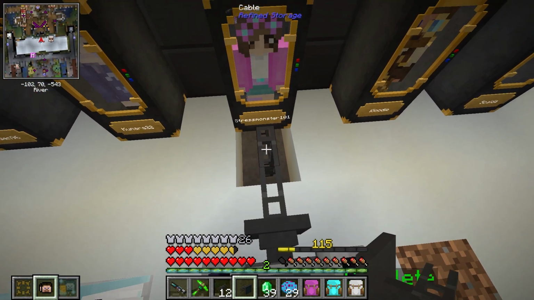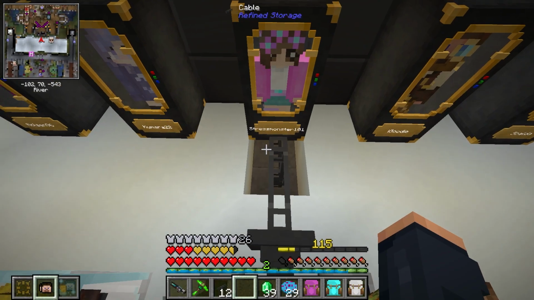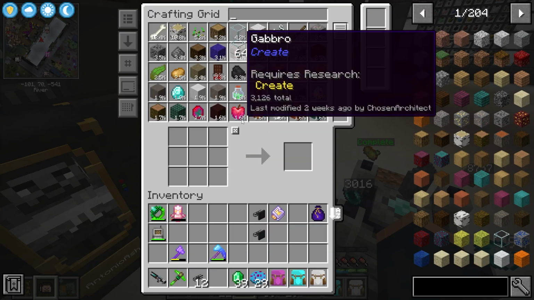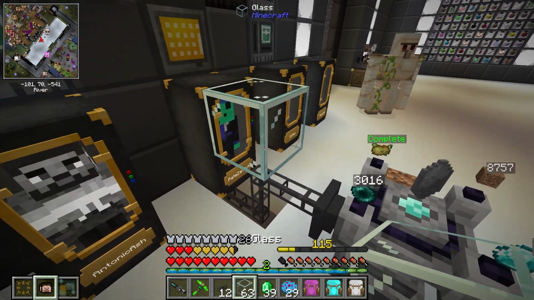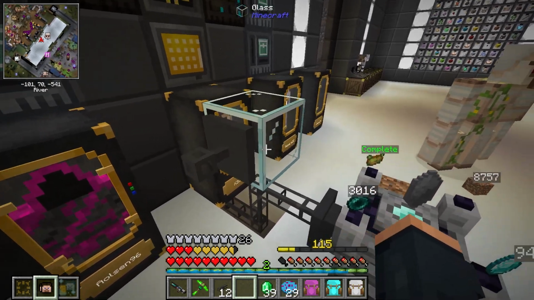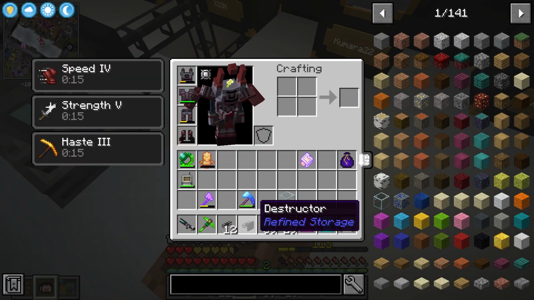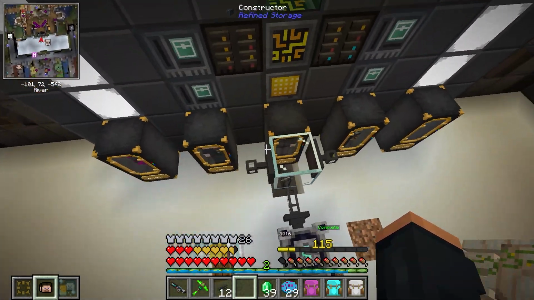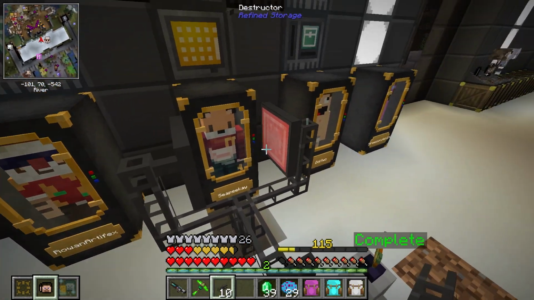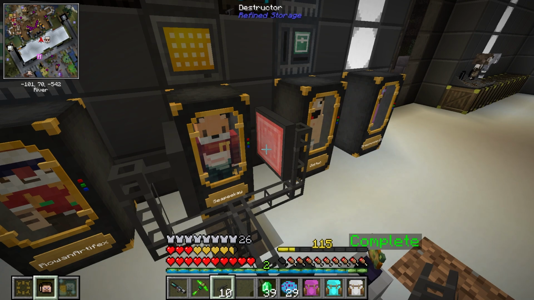But just to demonstrate and just to make sure that everything is going to work properly, I kind of want to set it here. So let's place a block. It's one of the best ways to do it. And we'll place a constructor on here. And then we'll place the deconstructor here. And then I'll just give it some cable. It's like that. And you can see the deconstructor broke it.